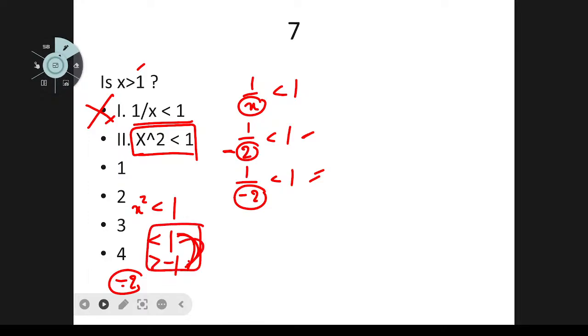And when I am taking these values, -1 to 1, is it greater than 1? x is not greater than 1 because it is between -1 and 1. So did I get the answer? Yes. What answer did I get? No, by using the second statement. That is how I need to understand this one. Just try to sort it out, means try to understand. These are not very easy things, but if you try to understand, they are not very difficult also.